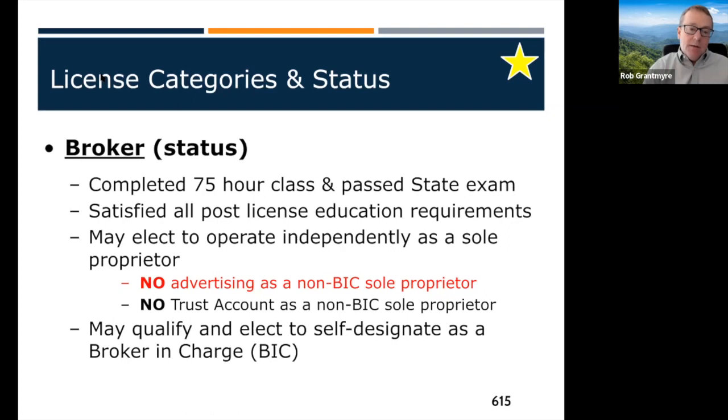Yeah, I mean, this is such a huge point as far as some misconceptions that folks have as they're taking the class. Again, we mentioned this in video number 1 of this series, how a lot of folks are a little stunned when they realize, oh, wait, I'm not going to be able to open up Morris Realty as soon as I get my hot off the press license from the Real Estate Commission. And, no, the answer is no. And you wouldn't want to necessarily, because like we said previously, there's so much more to learn even after you finish the course, even after you finish the post-licensing courses.